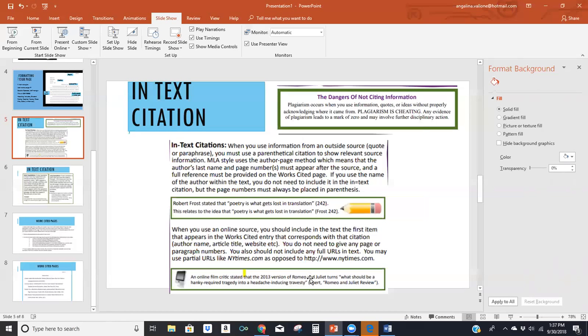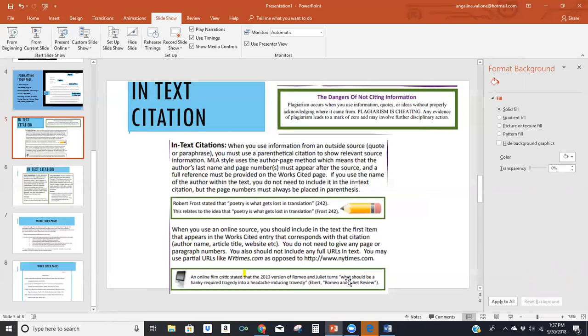Up here, it's more for clarification, so Ebert doesn't get mixed in with Romeo and Juliet. So Ebert's the author, and instead of having a page number, we have where he wrote it, because it's Romeo and Juliet review. So we're still being very precise. We have the author and exactly where that piece of information is coming from.